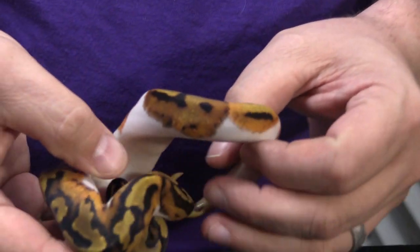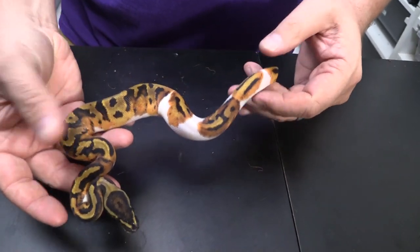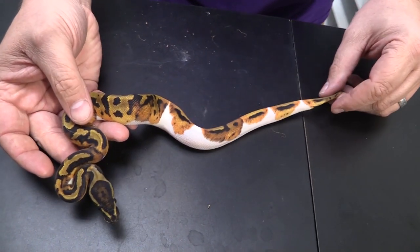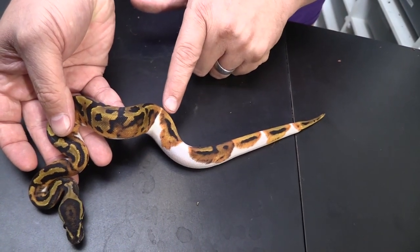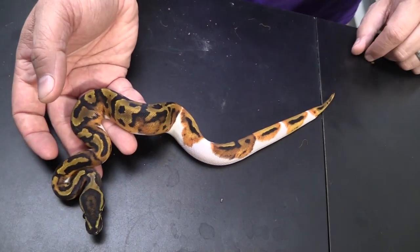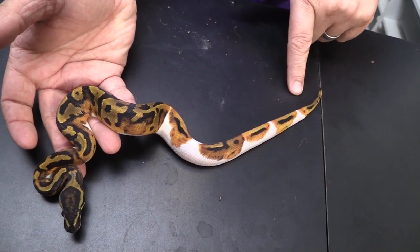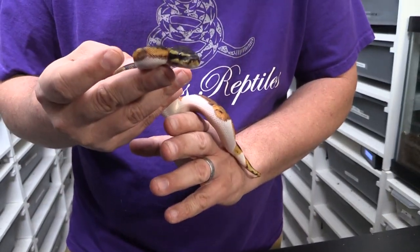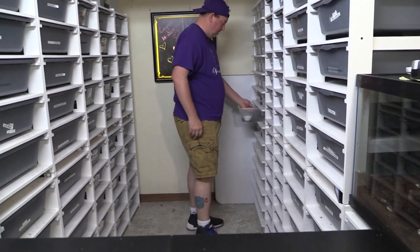Now let's see if we can get it to come out of its ball a little bit. You can see on the top half, not a whole lot of white going on, some close ones. Then on the back, you start getting the band, almost a band. I'd call that a full band. It does white scale through there, barely. Right on the edge either way. So you're starting to get that really cool banded look. And look how bright these almost saddle markings are. Just a gorgeous example of what I'm looking for in a pied. Beautiful animal.